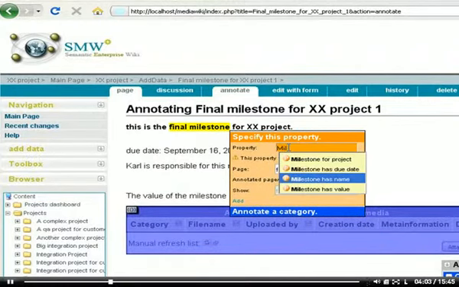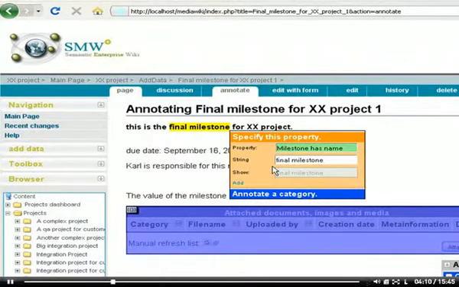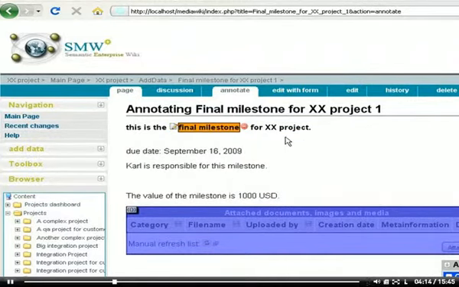And here I'm getting some suggestions. In this case I'm taking milestone has name. And now the name of the milestone is identified.